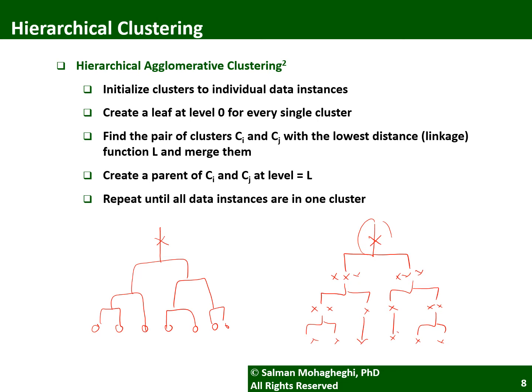We'll discuss today. Essentially, the approach is that you initialize all the clusters to be individual data instances. I'm discussing the diagram on the left. So every individual data instance is a cluster of its own first. These would be the leaves. This would be level 0. And then you look at all the pairs of these leaves, and you find the ones that are closest to one another, meaning that they have the lowest linkage function between them. Let's say it's these guys here. So I merge them like this.